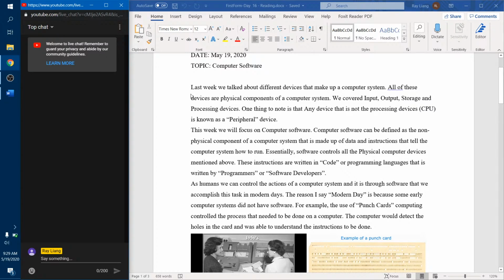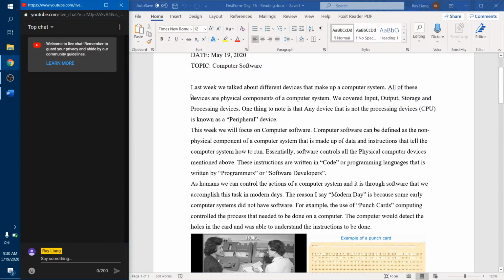However, one thing I didn't say last week was that anything that's not the CPU of a computer system is called a peripheral device. Please note that word peripheral: all parts of the computer that are not the CPU. Should be easy enough to remember, right?